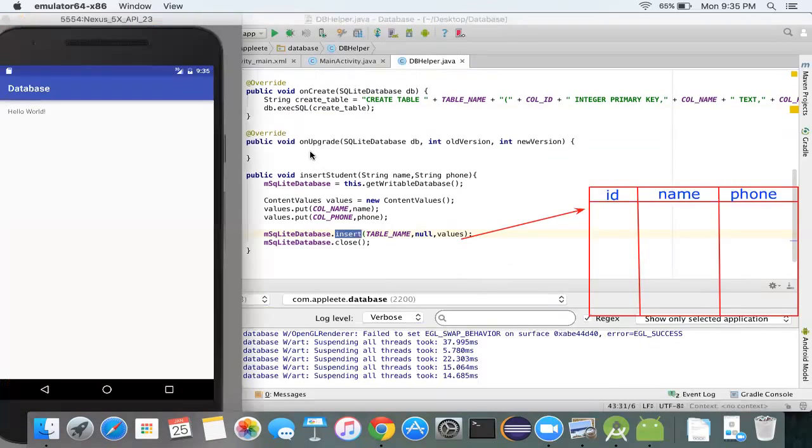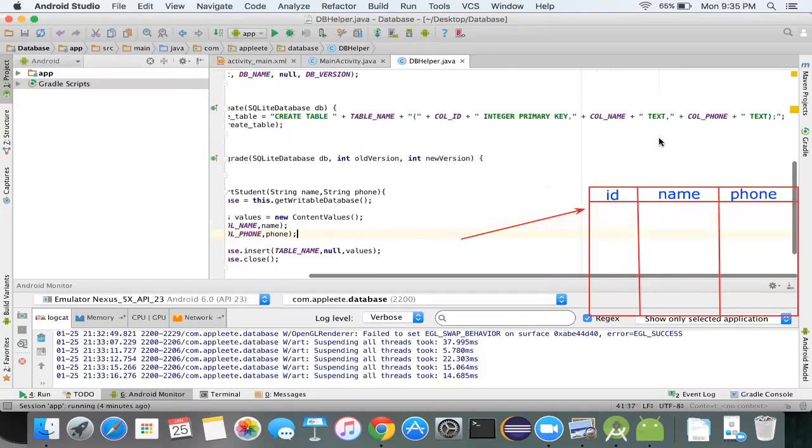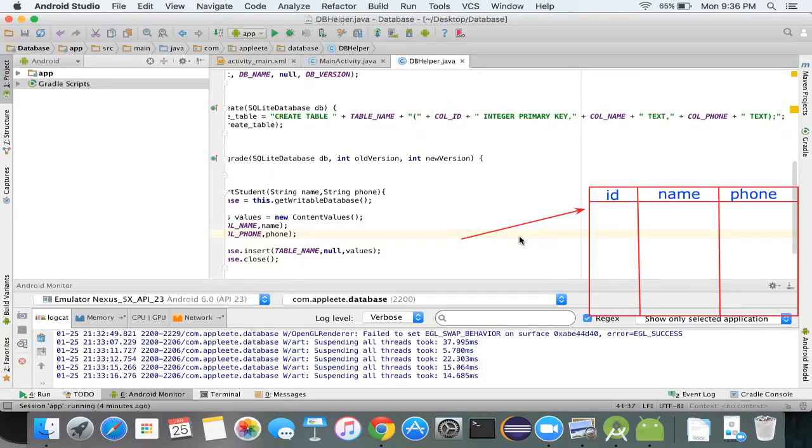About the null hack, is it for the whole row? It says that you cannot have null values, or is it for one single property? It's for the whole row. For a single property, we can have a null value, for phone, right? Yes, you can have that. You can insert a name, and the ID is the primary key, so it has to be inserted. For a single column, if you don't provide the value, it will be treated as null.